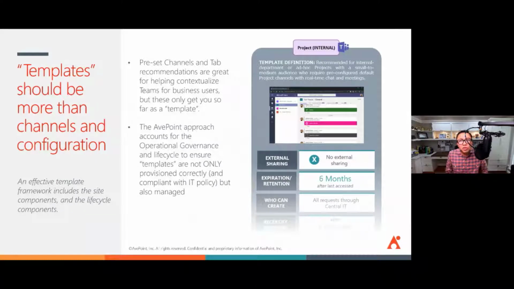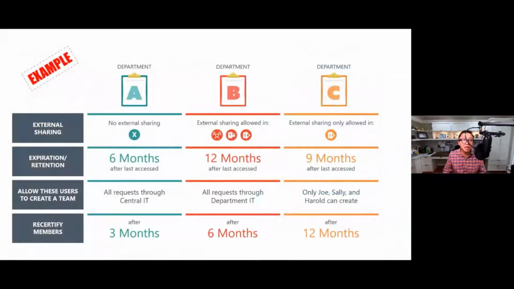So the whole gist of our focus here, when you think about governance, is we want to make it easy for people to do the right thing. That's what I keep telling organizations. As IT, our job is to make it easy for people to do the right thing. Imagine if you set all this up behind the scenes on the back end and it's automated without users having to remember all these rules, right? Then the likelihood of them using Teams in a way you'd like them to is high.